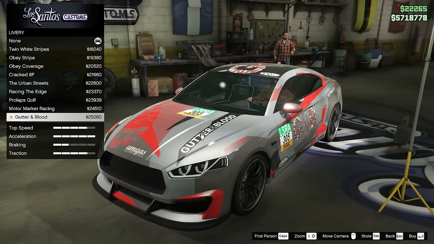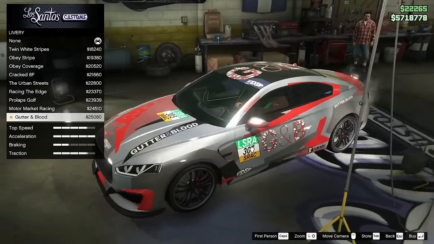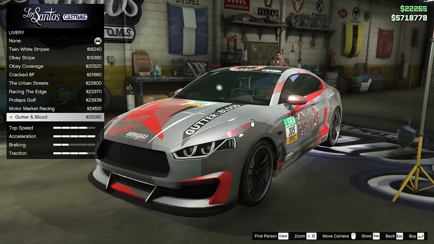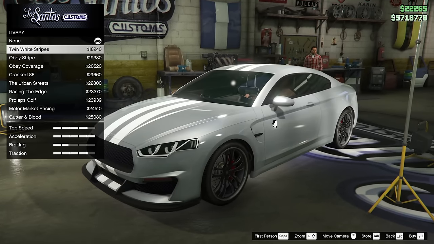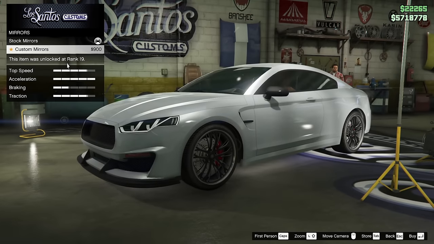The only one that I would consider maybe is the Gutter and Blood, actually. I feel like we could kind of go for some sort of an interesting race car build with it, but I just don't think that this car itself is actually aggressive enough to go for an actual race car. I just don't think that it's got enough to it to make it make sense, you know what I mean? It's just not that aggressive of a vehicle, so it's unfortunate, but oh well, it is what it is.